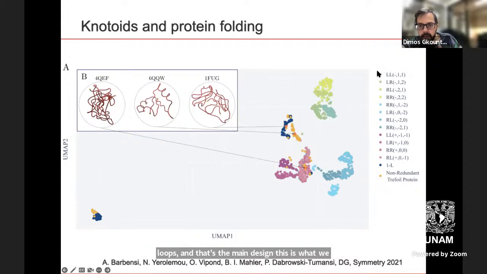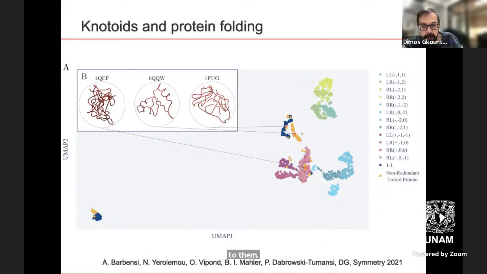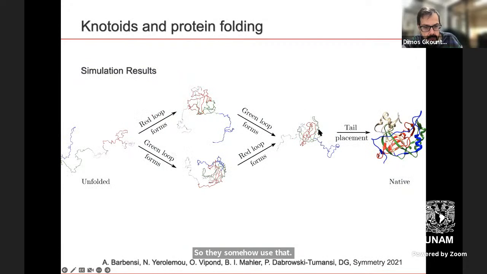So what we did was to take topological and geometric information of each curve and somehow use it to give information about the biology of proteins. So this was something that biologists seem to find interesting, so they somehow used that. And I will just, here we confirmed our results with some simulations. So we took random polymers and we folded them according to the rules that follow for protein folding, and we confirmed our experiment about what we did.